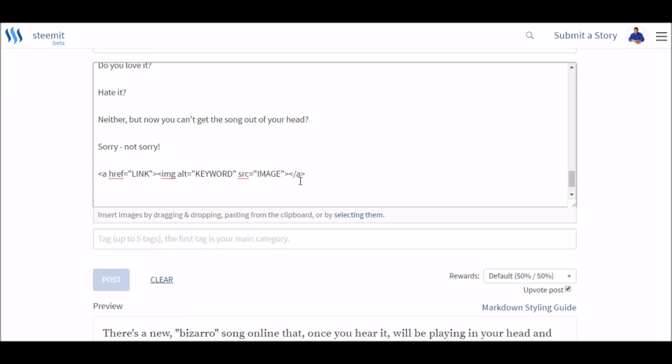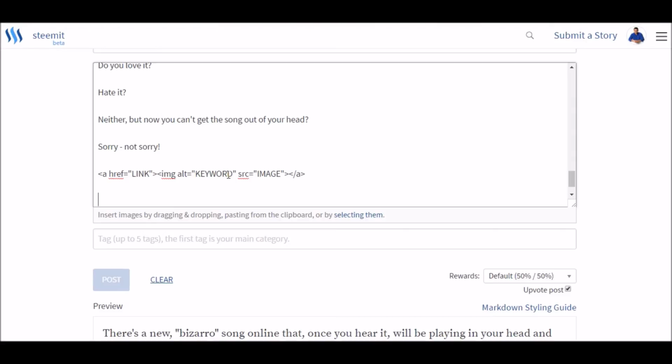So there's a lot happening in this code, but basically you want the product link because that's going to link to our Amazon shirt, right? Our merch shirt. You want the keyword because that's going to tell Google what this image is about. It's about Go Chicken Go t-shirt, and that's our big keyword. And this is a very cool way, kind of a hidden or covert way, to get our important backlink. The only reason we're doing the Steemit post is to get this backlink right here. Again, this is a cool way to do it under the radar, so you're not broadcasting to anybody that you are getting an important backlink to your merch shirt.